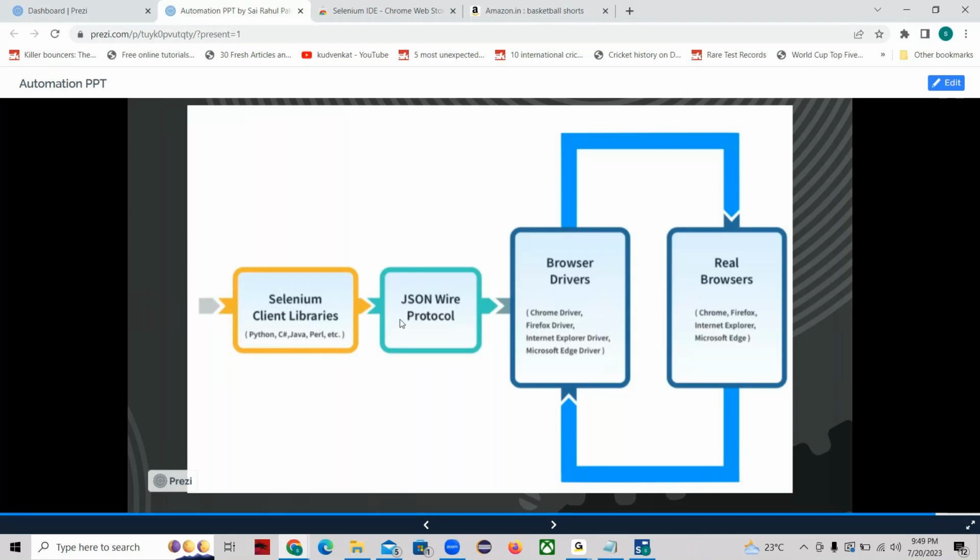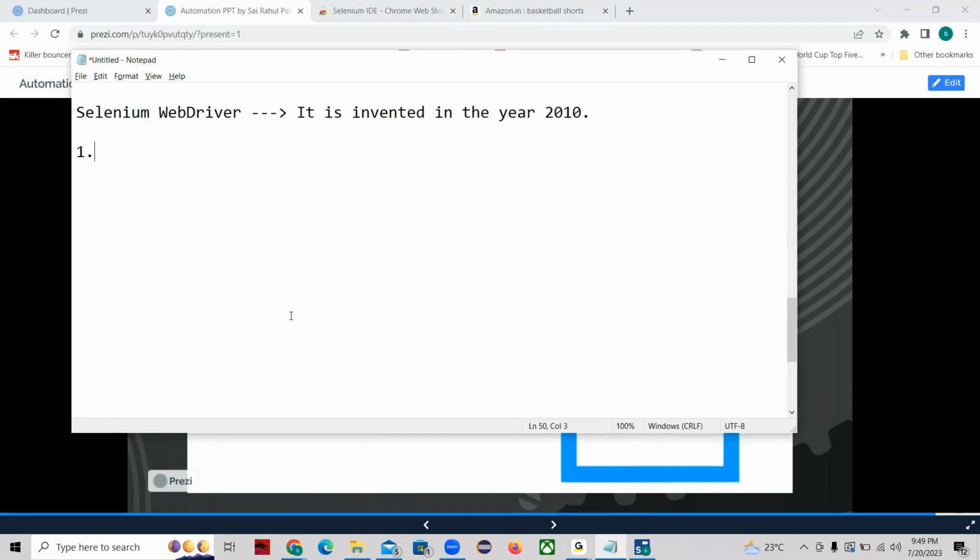Here, if you see the diagram, it supports multiple programming languages like Java, Python, etc. Clear? So we can do scripting in Java, C#, Python, and something like that.